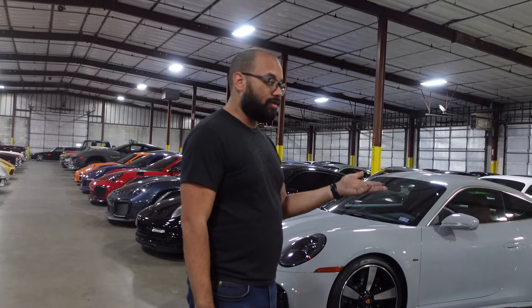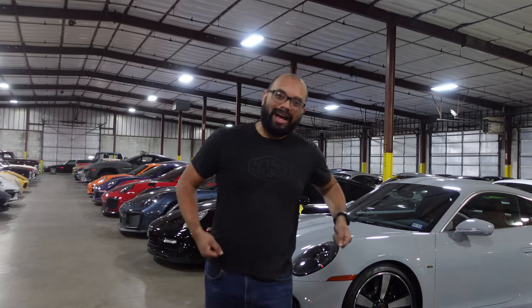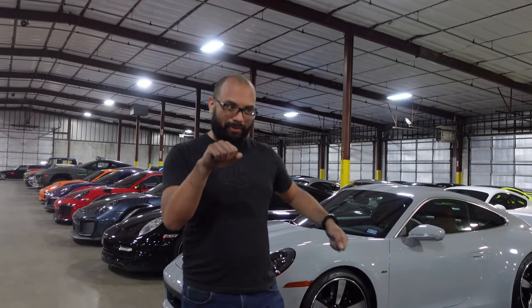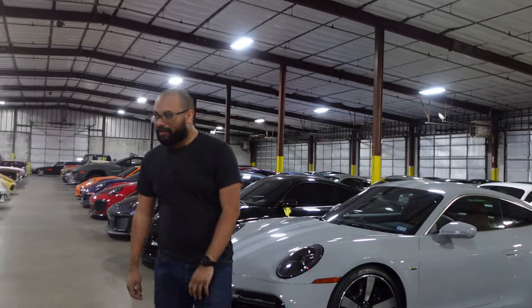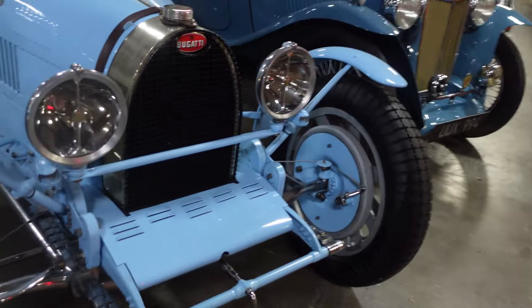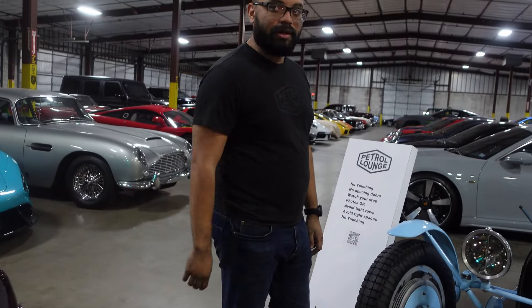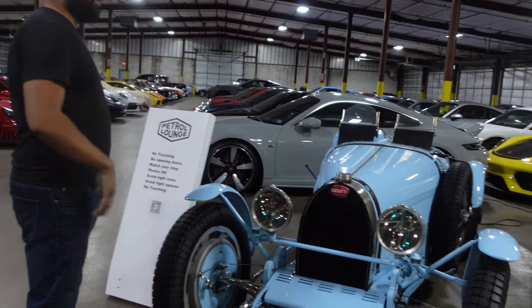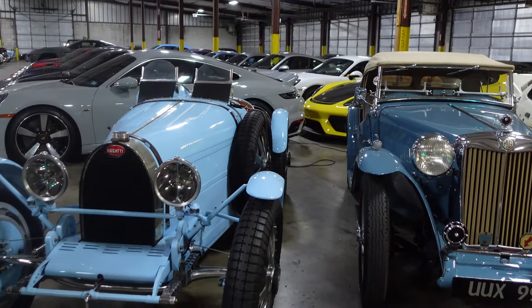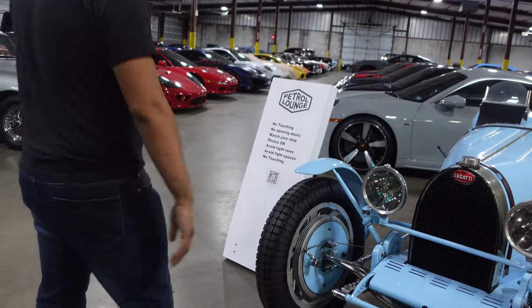All the treads on the tires are hand-cut — not machined, all done by hand — so even the tires are one-to-one. This version is slightly more modern in that it does have an electric starter and an electric fuel pump. Otherwise, back in the day you'd be pumping fuel manually while going 120 to 140 miles an hour. And this right here at the front is the crank — the old school way to start it. Thankfully the electric starter means we don't have to risk ripping off an arm.